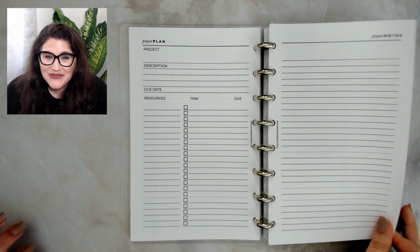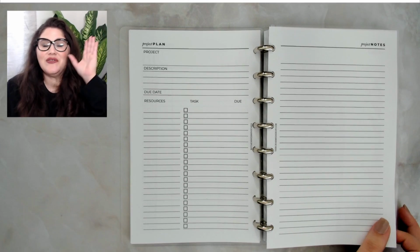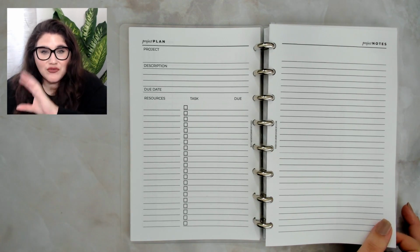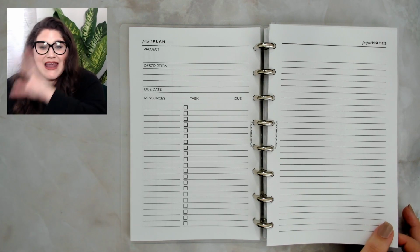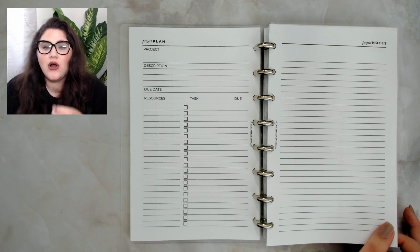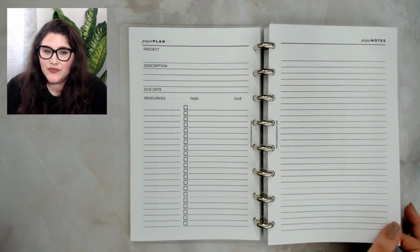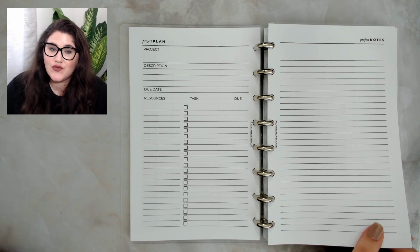And then finally, we get to the third phase of functional planning, which is tracking and allocating your work. So phase one was capture. Phase two was defining the strategic objectives. And phase three is tracking and allocating your work. So we've got capture, organize, and now tracking and allocating is all about acting on what your plans are. There are three categories of inserts that I want you to consider for this phase.